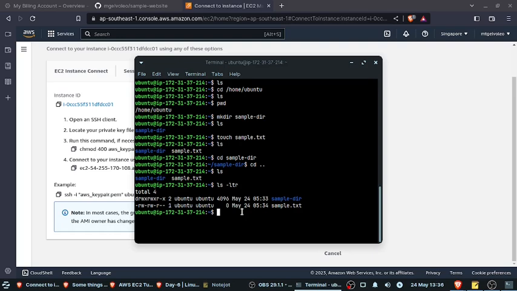For example, let's go back to our sample file. How to modify or edit the sample text, and add some text there? We can use vi, our default editor, or we can also use nano. Since we're going to use vi, we vi the sample text.